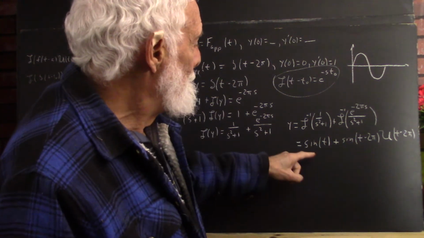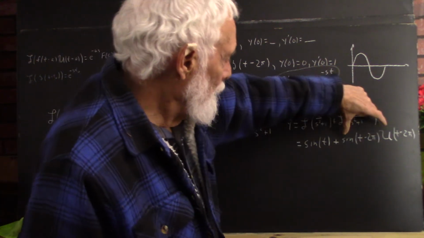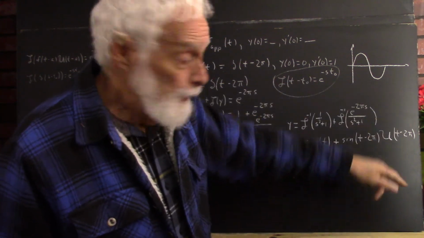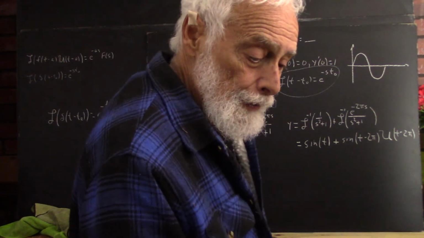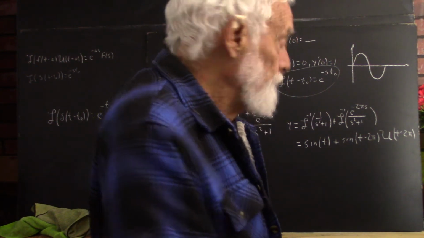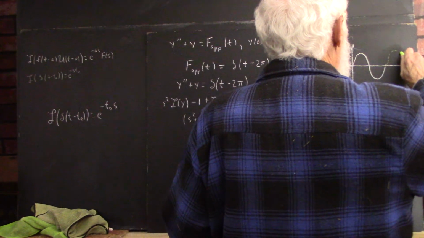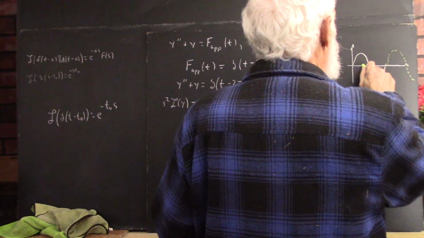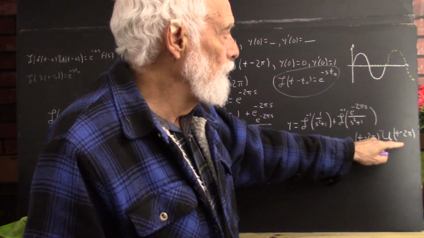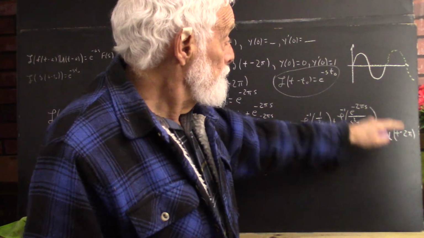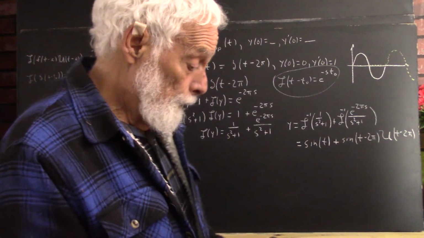This means that up to the 2 pi instant, this function is 0 because of the Heaviside function being 0 up to 2 pi. After that, we have the Heaviside function, and let's indicate that right here: our sine of t minus 2 pi times u of t minus 2 pi. Dotted line that goes along 0 up to here, and then it follows the sine curve from there.